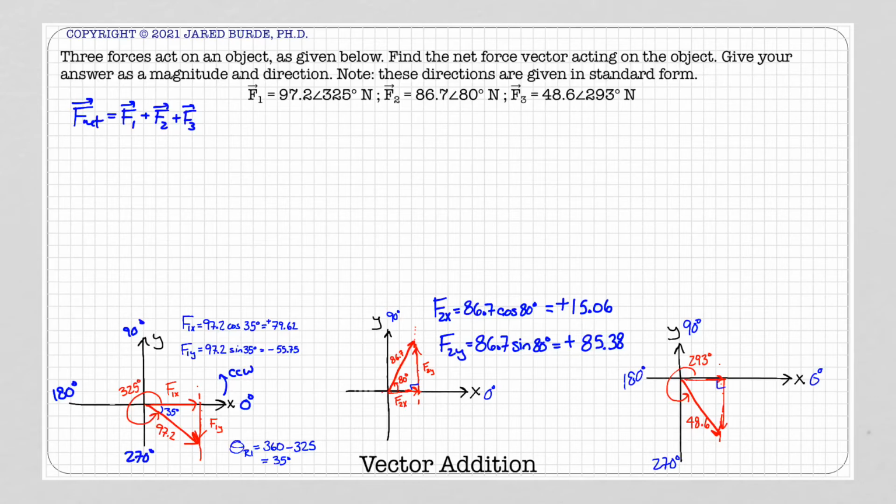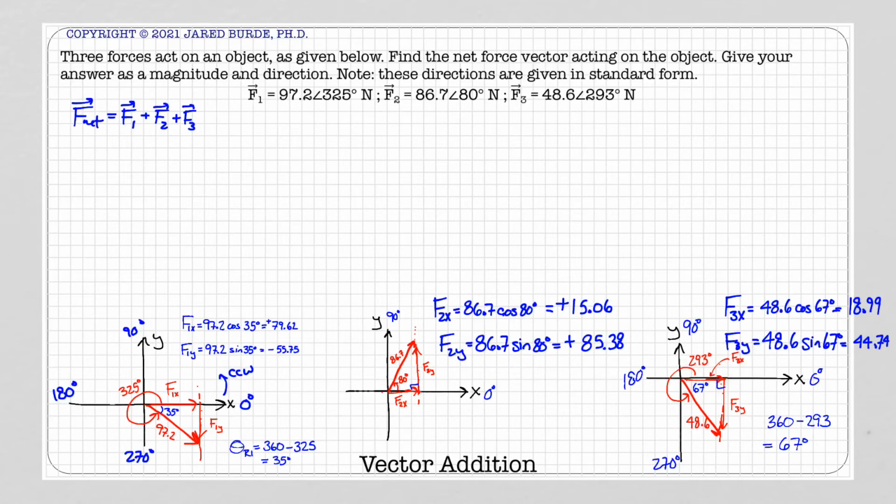This would be the x component of F3, this would be the y component of F3. Again, I don't have the angle inside the triangle, but I can find that reference angle. And so I've got a 67-degree angle inside my triangle, and I can use my trigonometric functions to find the x and y components. I get my components, and now I want to check again.